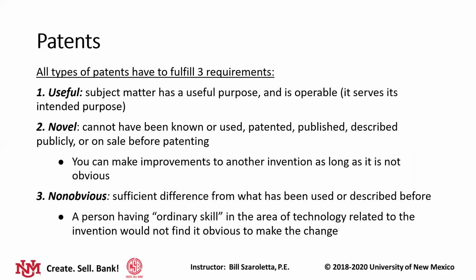So essentially, the subject matter has to have a useful purpose and it has to serve its intended purpose. Each of these categories is broad on purpose because there are so many different types of things that can fall under this. But essentially what this requirement means is that if you claim that your invention does something, you just have to make sure that it actually does that.